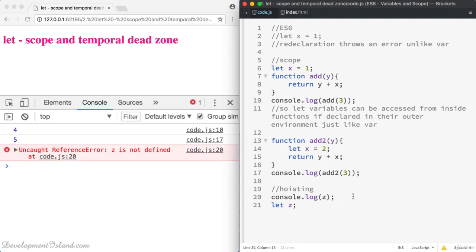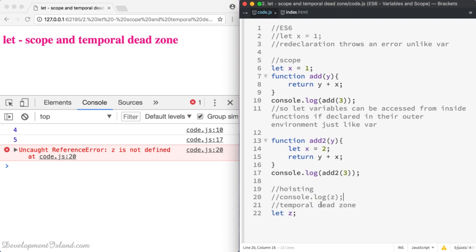There is a popular term amongst programmers which refers to the period between entering scope and being declared. This period is called the temporal dead zone.